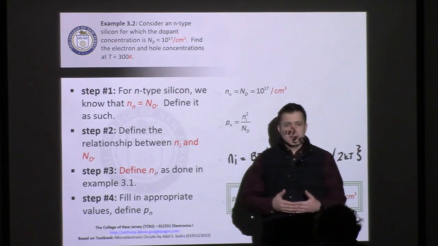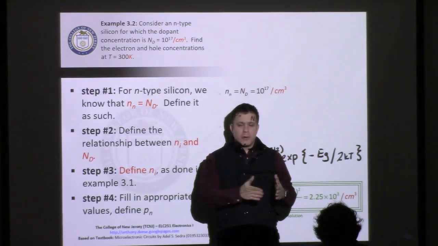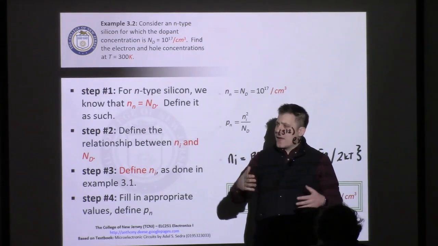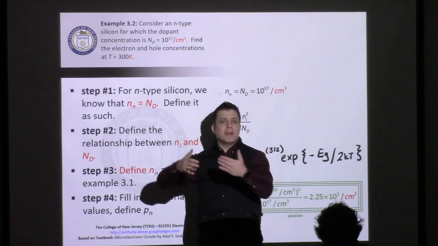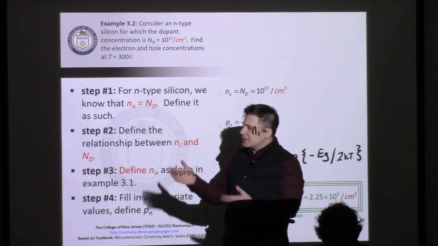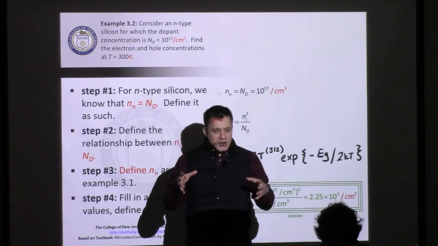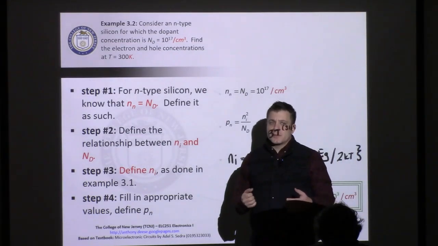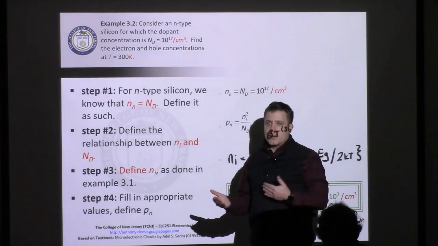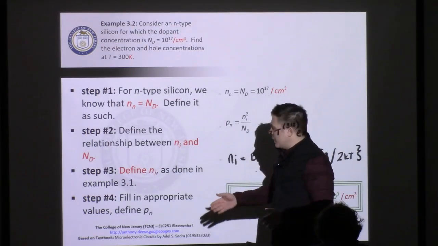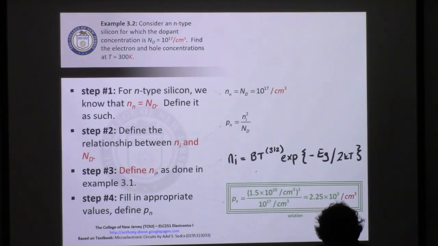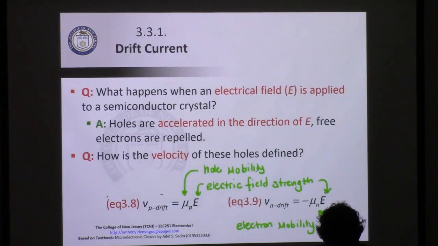Our goal is to create a VI relationship. What's the relationship between voltage applied and current flowing through the p-n junction? And that will lead us to the diode, and that will lead us to using the p-n junction inside of a circuit. Because this level of resolution, this detailed internal look at a p-n junction, is good for learning and instructional purposes, but it's not very useful in terms of a circuit. You're never going to be handed a design and be designing it from this low level. Which means we want to start talking about how current flows in a semiconductor.